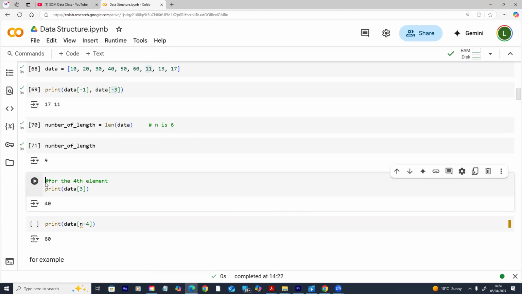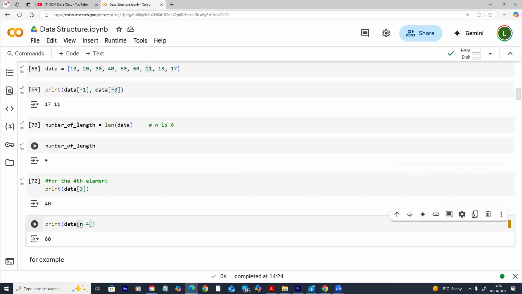I'll give you another example of how you can use length. Let's say we have our data here and we pass in an index, in this case 0, 1, 2, 3. Index 3 is element 4, so if we pass that we're going to get 40. But let's say we want to use length, the number of elements, to determine the position. Our length is 9, right?